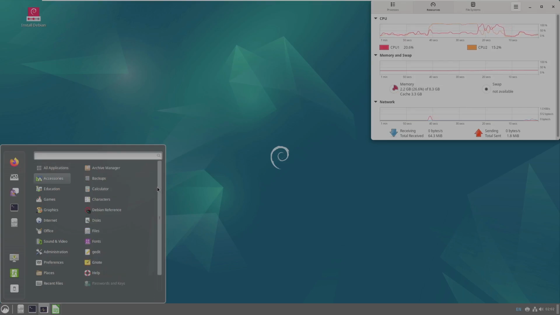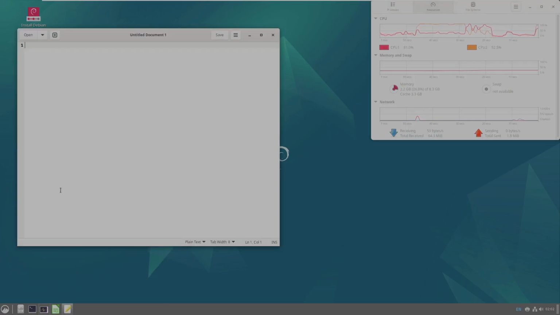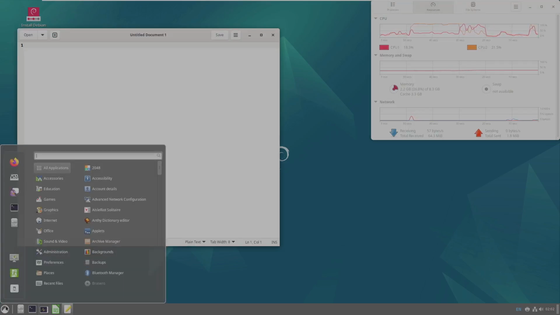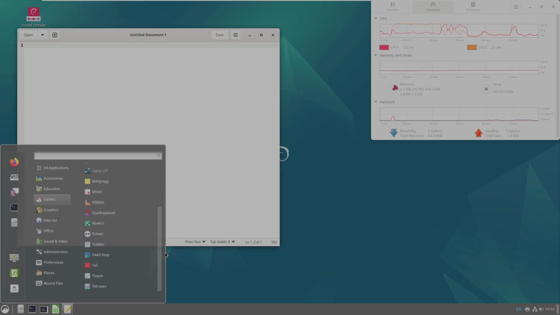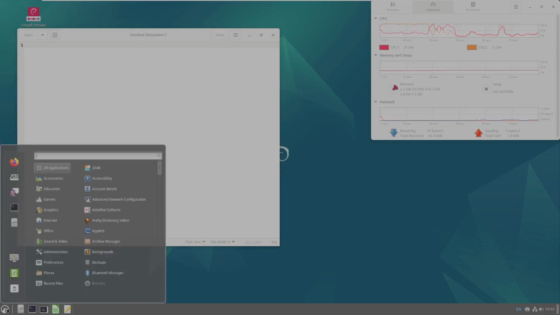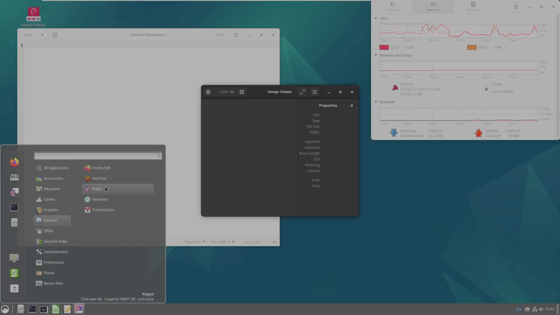So let's open a bit of resource consuming applications here. In this version of the Linux Debian distro, you don't get many heavy resource consuming apps. You just need to install them on your own to test. So let's try to open some of the applications which are available.